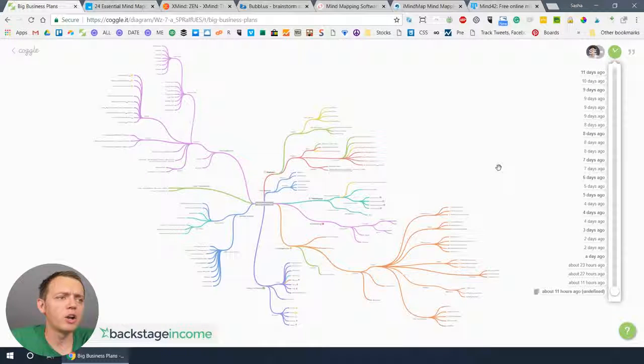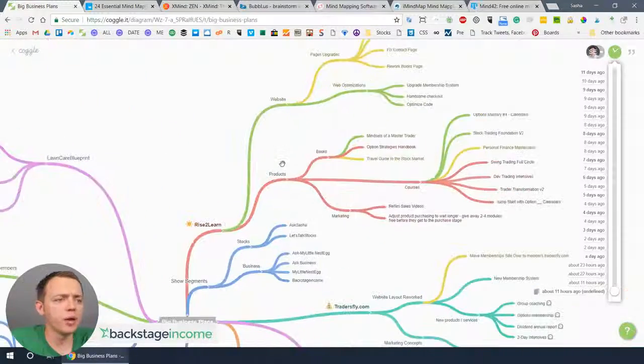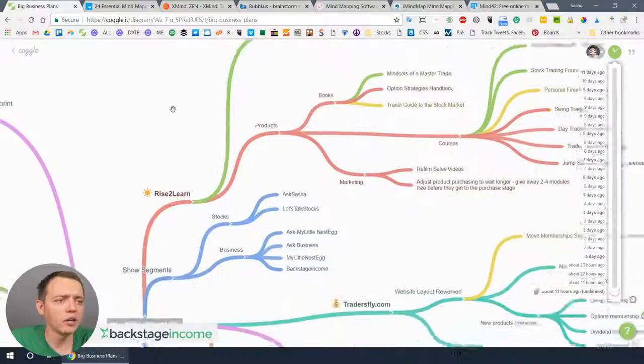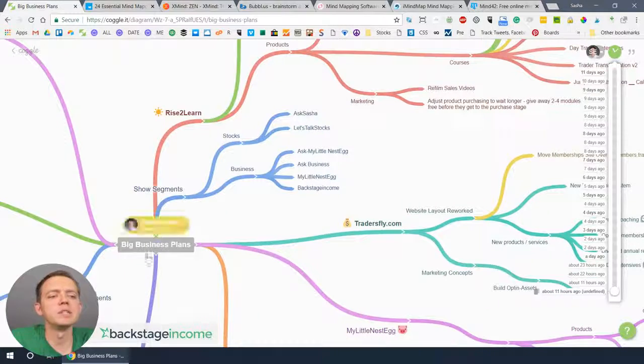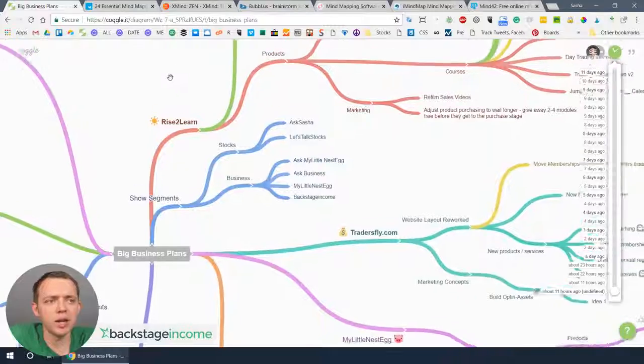So I don't work on it every day, but periodically maybe I'll move something, maybe I'll change a color here and there, just to see how things are progressing. And this is the way I look at it. So let's say I have my big business plans. These are big ideas that I'm looking for, my overall big business. I could also maybe create this in one segment of a business, but for now I just use it in a big business plan idea.